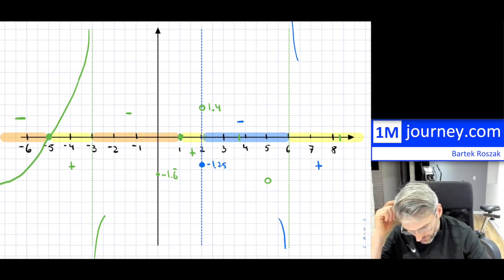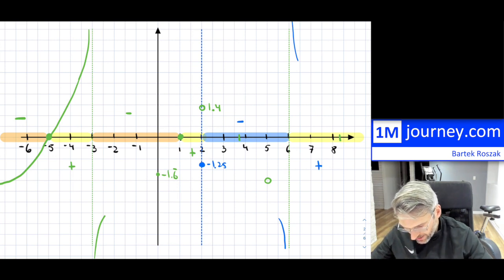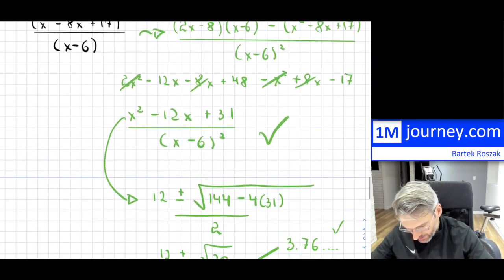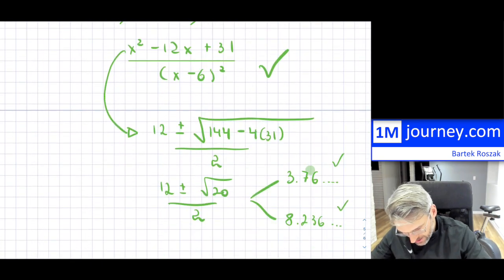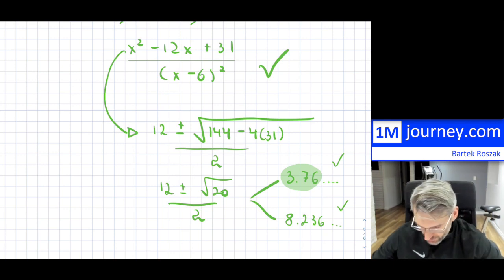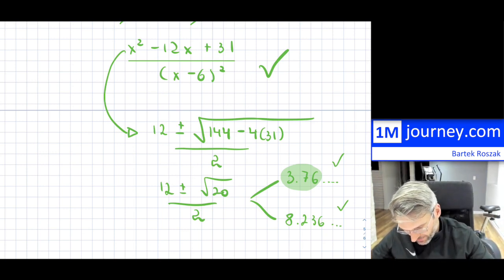Now, this is actually pretty good, because now I can find out what the y value is there. So at these points, I'm going to take the point and substitute it back into my function to see what the y value is, so I can find the exact point where that 0 happens. Let me do that for both of them, and then I'll be right back.